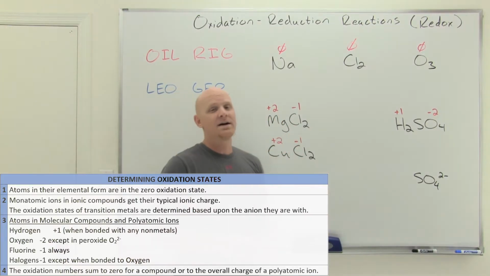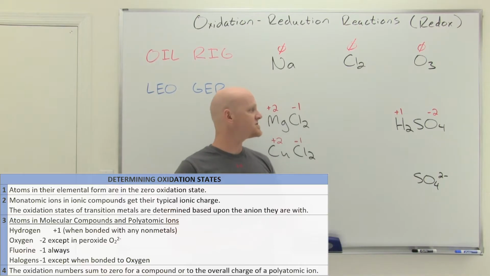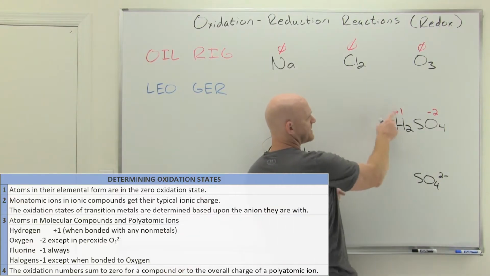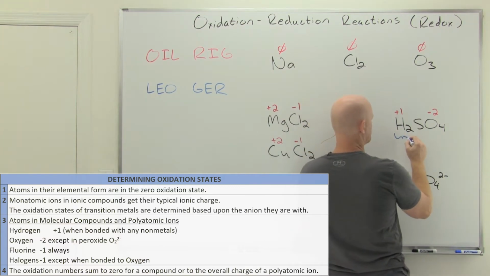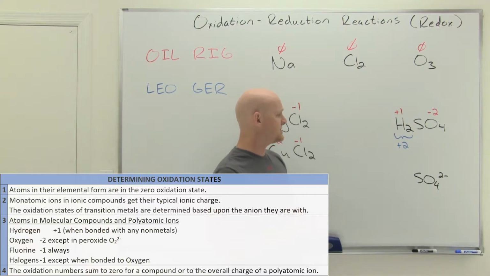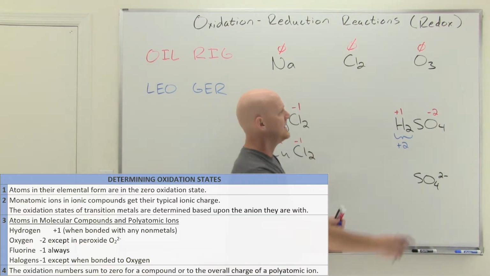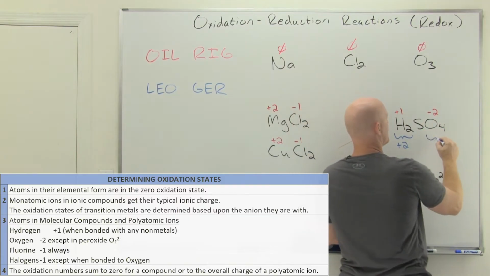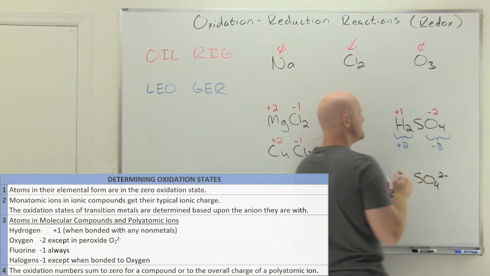After that, you typically just see who's left after you assign the regulars, and that one has to balance out the charge. In this case, if you take a look at your hydrogens, we've got 2 hydrogens that are +1 each. That is a total charge of +2. Now, if I said, what's the oxidation state of hydrogen? If you said it's +2, that's wrong. Oxidation state, again, is always defined per atom, and it's just +1, but there is still a total +2 charge here. And then 4 oxygens that are -2 each. Again, the oxidation state is -2, but the total charge on all 4 of those oxygens combined is -8.